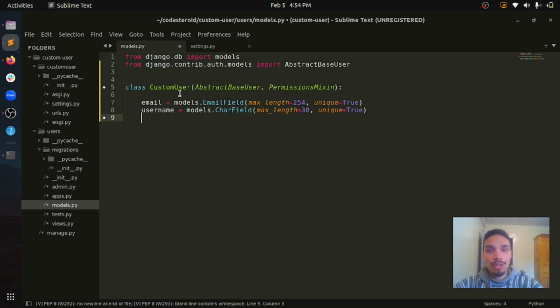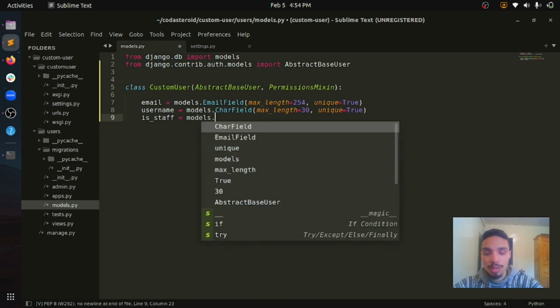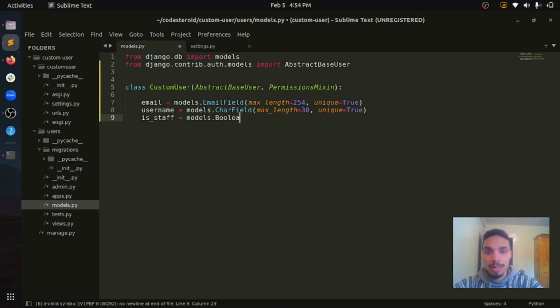The custom user or AbstractBaseUser class provides some permission attributes like is_active, is_staff, is_superuser. Some of these are set to False, and one of them I think is set to True. One of them is is_staff, a boolean field that is set to False by default.